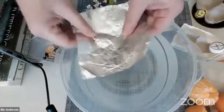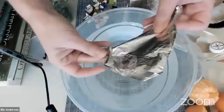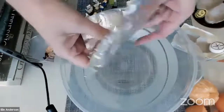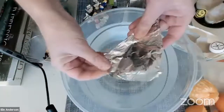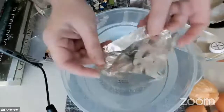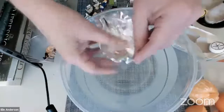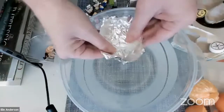I'm just going to make a little, almost like a canoe. I'm going to fold these in. You can make yours any way you want right now, but I just folded it on the diagonal and then folded the two sides in like this, sort of get them sealed, and then fold these two sides back and open it. The nice thing about tinfoil is it's pliable, so I can make the bottom a little flat.